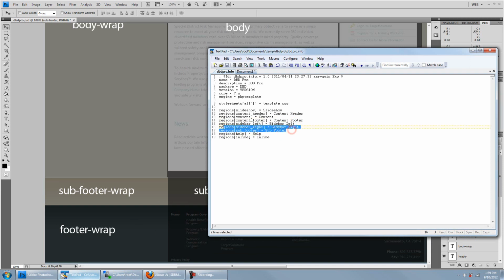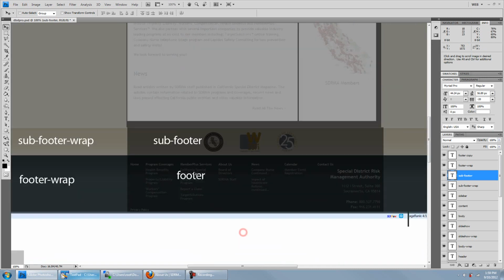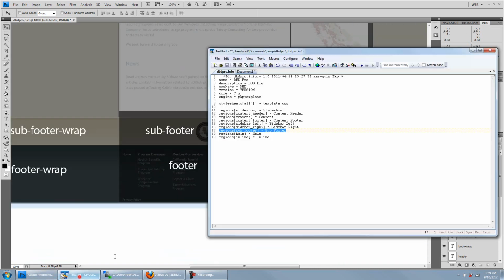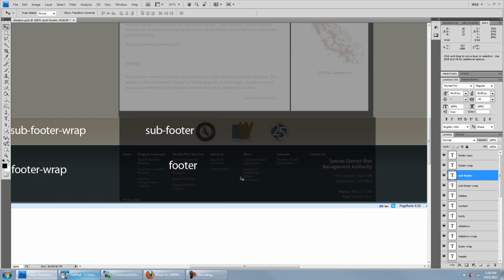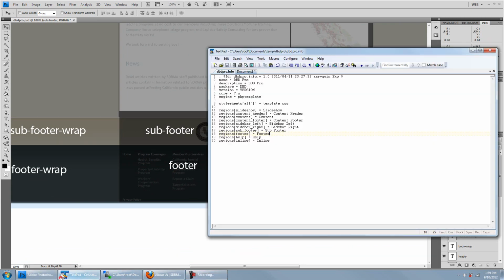And normally this would be a block where I'd call it the region, I'd put footer. But I think in this theme, I'm not going to allow the ability to change blocks in here. I'm just going to have it all kind of hard coded. So I'm actually going to take that out and leave it, because that's not going to be needed.